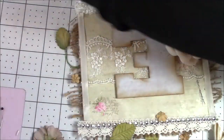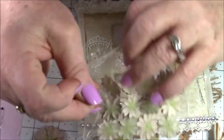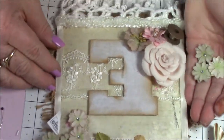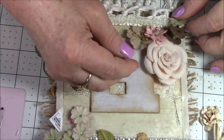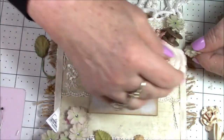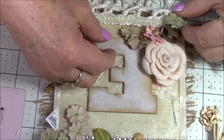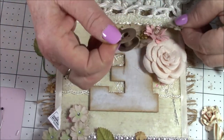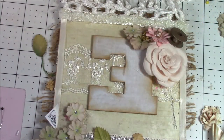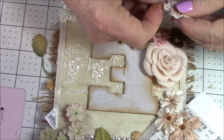I had some of these, yeah, these with the little bling in them are kind of cool too. These little ones here. And see if that would look. I want you to be able to see the bobbin, so I don't want to hide it. These are kind of cool. Let's open these. They've got a little bit of amber bling in them. That's kind of cool. I like that.